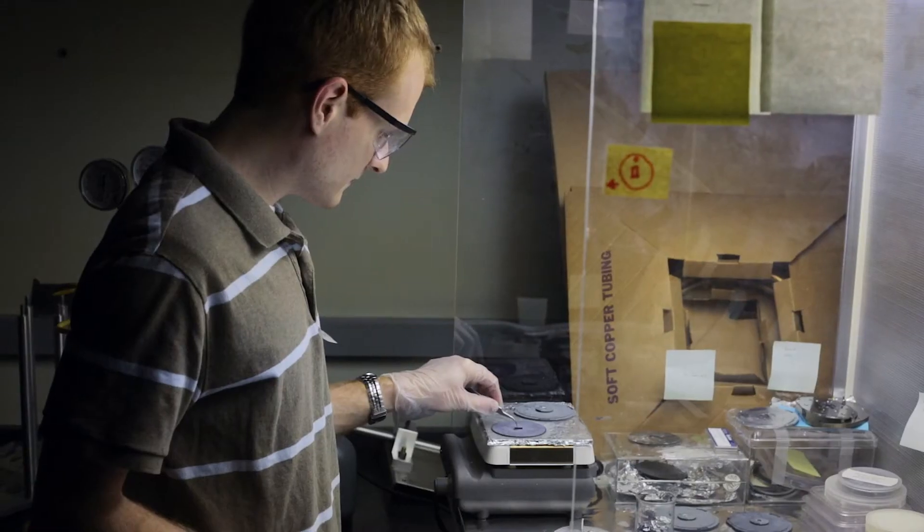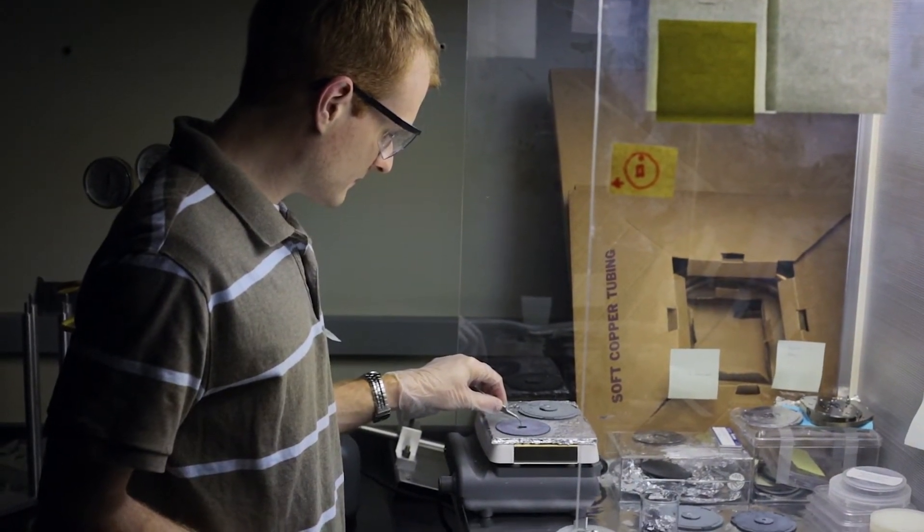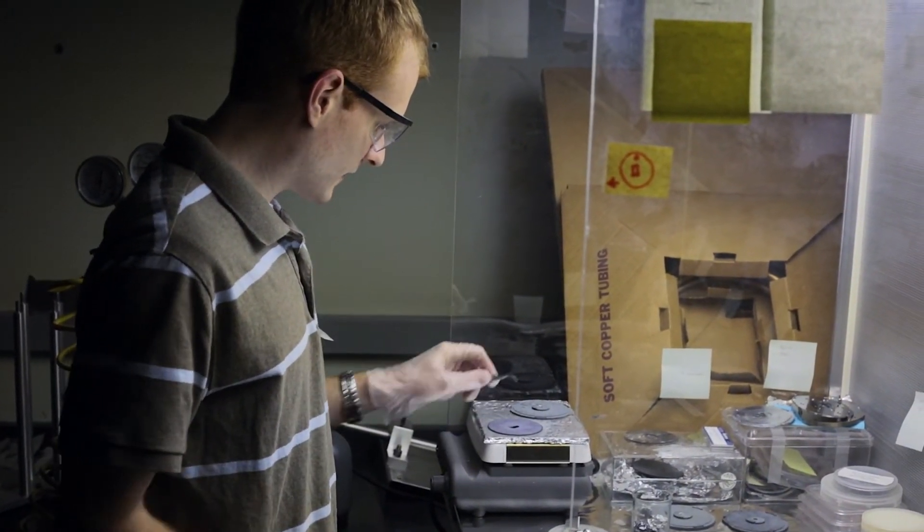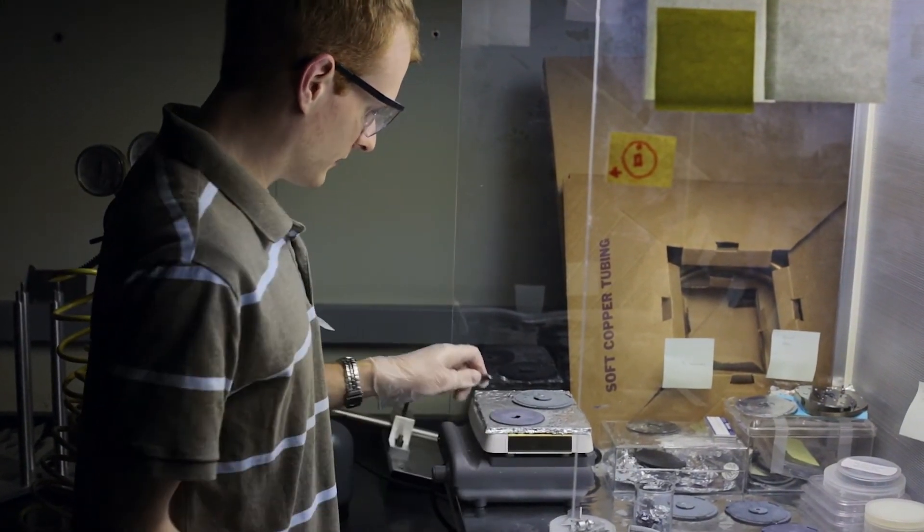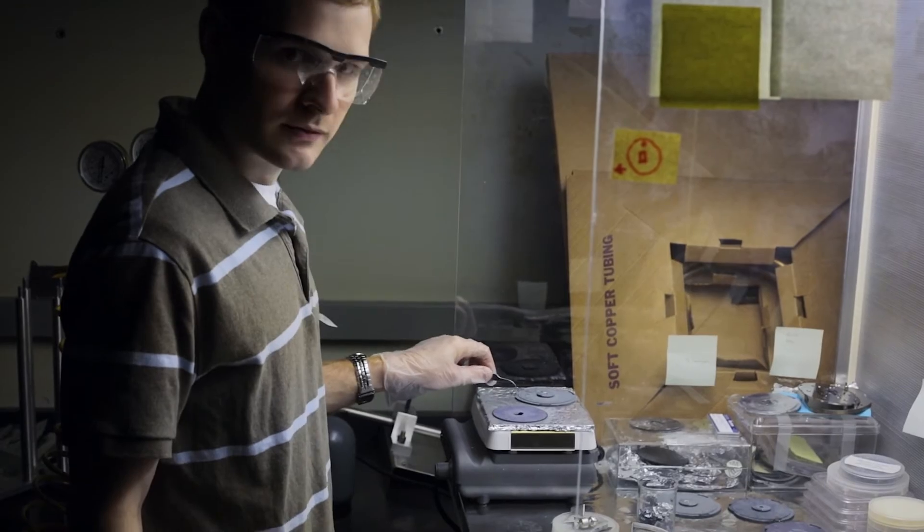Opto-electronic devices like solar cells and LEDs and laser stuff, we usually want to grow dissimilar semiconductors on top of one another. And we want a nice, sharp interface, but a lot of times our conditions don't permit this. And so we have to modify the surface to get a sharper, flatter surface.